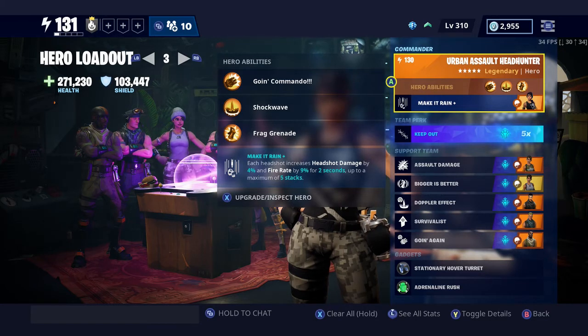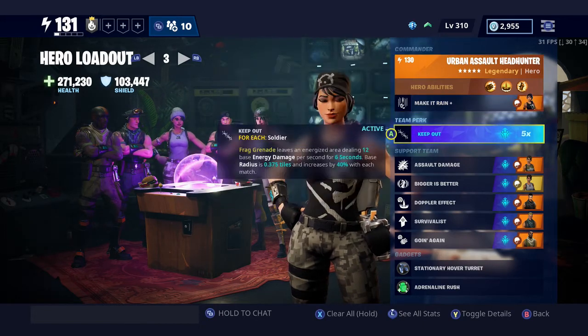So if there's a group of husks, many husks coming at you from different areas, you might be able to hit some headshots, but I don't know. So if you're good at hitting headshots, then Make It Rain's awesome. And again, this is going to be the same kind of loadout. She has grenades, so she has the same 3 perks.